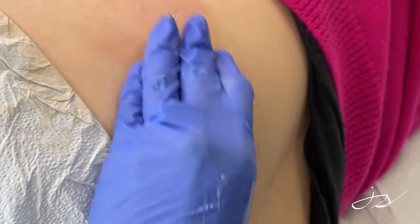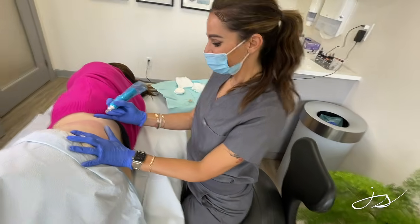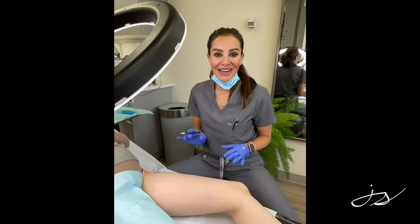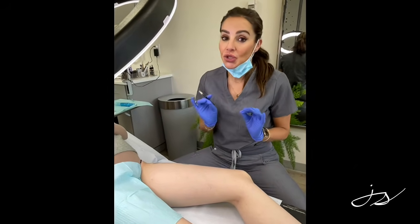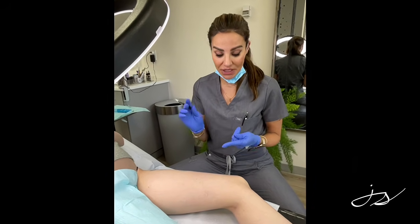All right, we are done the one side. On my next model, we're doing super subtle baby stretch marks. And the reason I wanted to show you this is because we're gonna use a different needle cartridge.